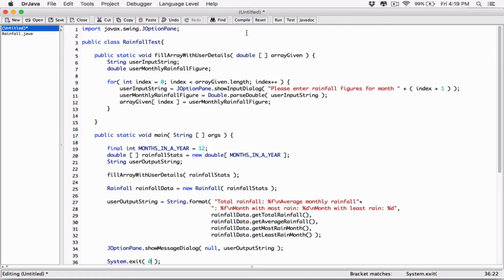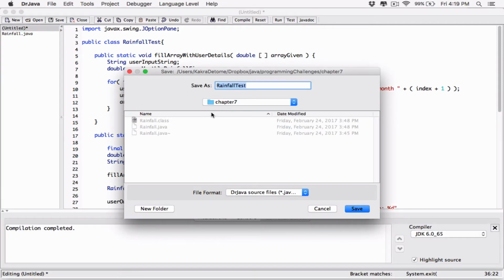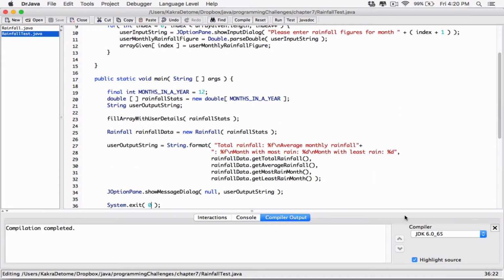Let's run this and see if it works, fix any errors, and see if it works. I'm going to compile this, and like I said, I'm going to save this in the same folder where I have my class, right? And that's here, so they can see each other. Save this, and let's see if we have any errors. And we don't have any errors actually. Okay, and that's good.